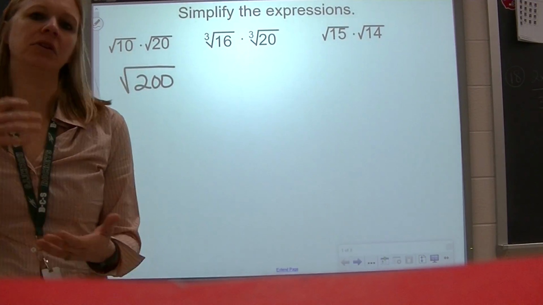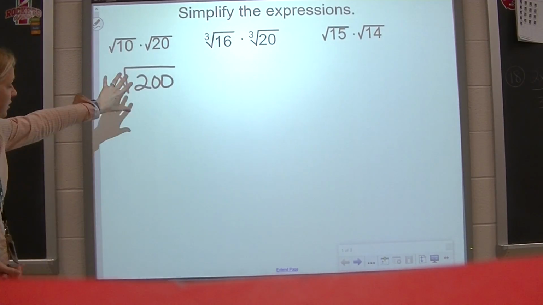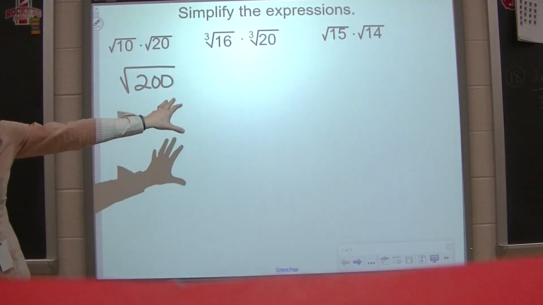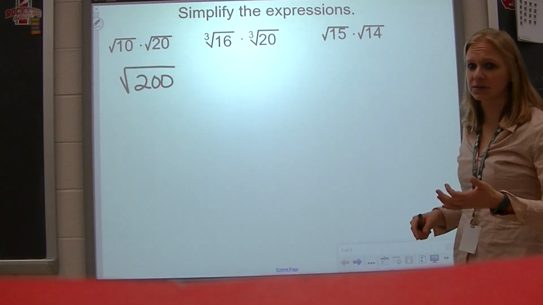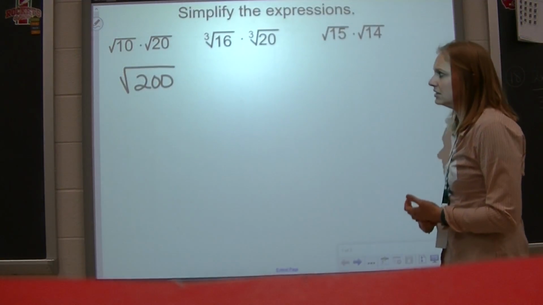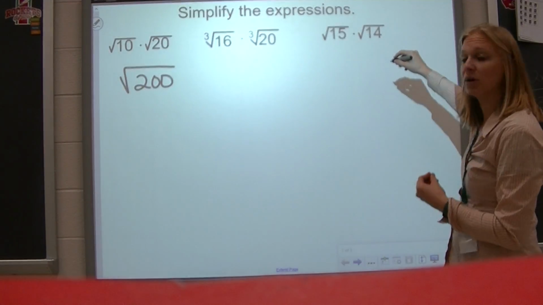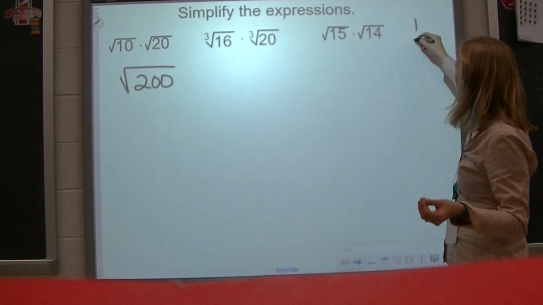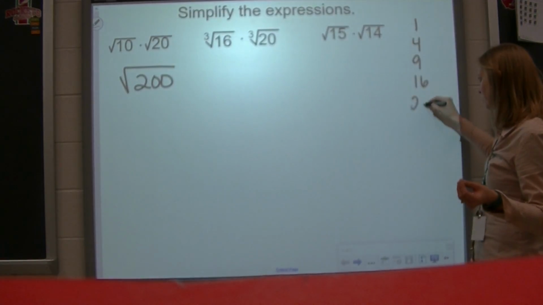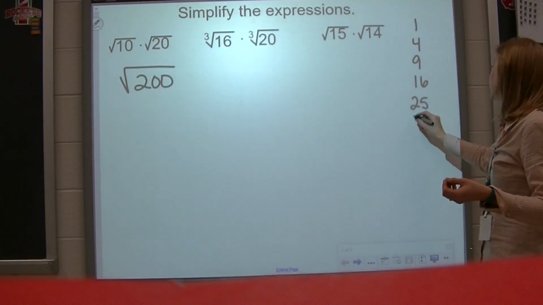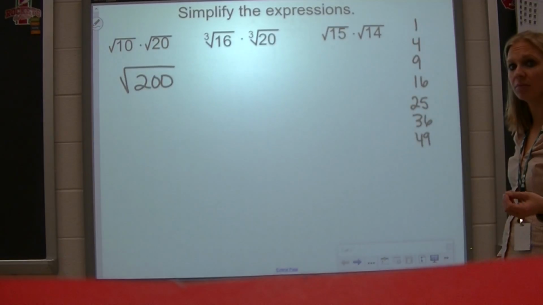If you take the square root of 200, it won't. Again, you'll get a decimal answer. But I know by my perfect squares, if you don't have your perfect square numbers memorized, I highly encourage you to write them down and use them all throughout our classwork tomorrow and throughout these notes. Perfect squares is everything squared. So 1 squared is 1, 2 squared is 4, 3 squared is 9, 4 squared is 16, 5 squared is 25, 6 squared is 36, 7 squared is 49. These are all perfect square numbers.